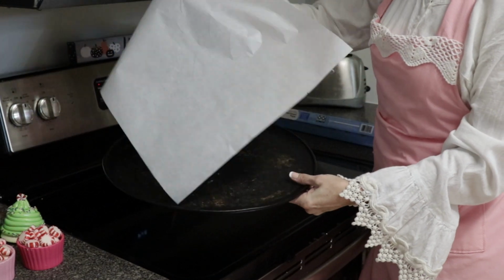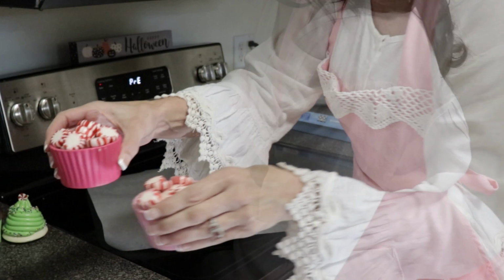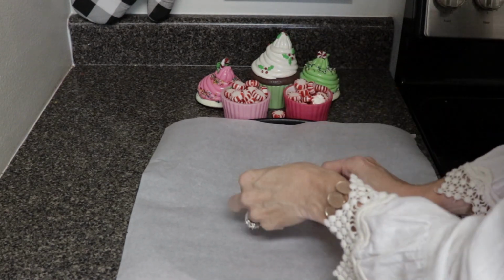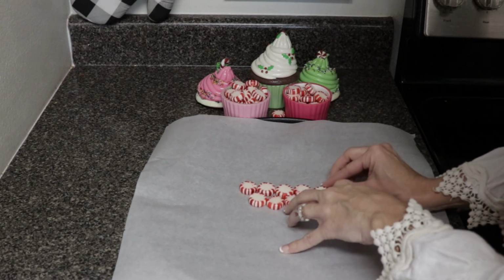For the first Dollar Tree Christmas DIY, we're going to make a peppermint candy bowl. You'll need some peppermint Starlight mints from Dollar Tree. I grabbed these from Walmart while I was grocery shopping. And then you're going to want to lay them out on some parchment paper. This is super easy. Just go ahead and lay them out.